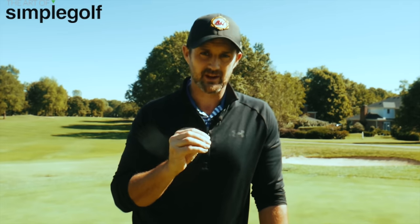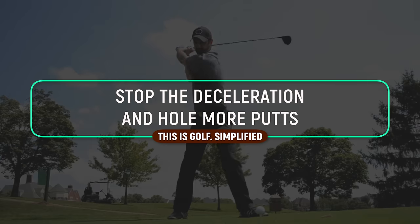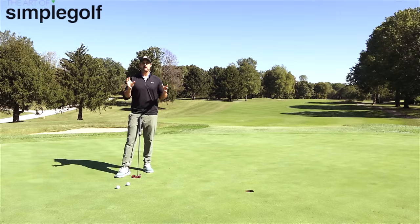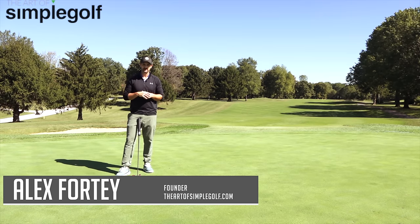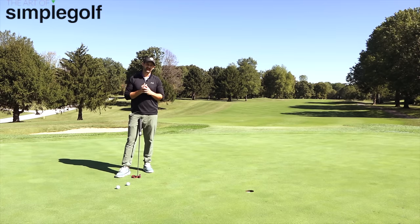Missing putts sucks — it's going to happen sometimes. But if you find that you're jittery, you miss too many short putts, and your distance control suffers, I'm going to give you something to help you do the most important thing: stop decelerating and hit confident putts with ease, whether it's a three-footer or a 30-footer. There are a couple of reasons why you're decelerating — the setup and the confidence strike — and we're going to cover both.